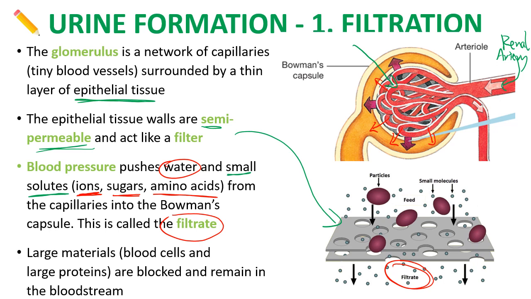But that means there's larger materials that don't pass through the filter, and they're going to stay in the bloodstream in the capillaries. So it's large materials like the red blood cells and the white blood cells and proteins as well that are still in the blood. So that's like these larger particles here that are getting trapped and can't get through the filter.